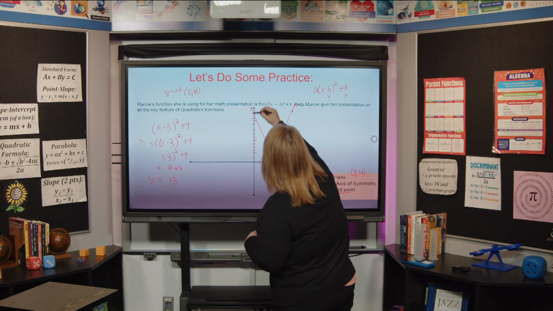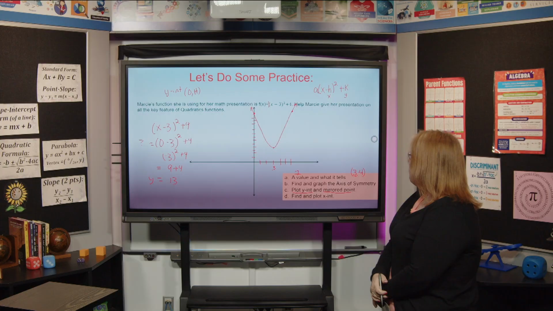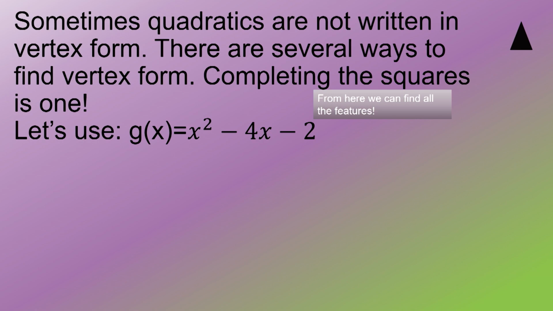Now remember, Ms. Killen cannot draw a line to save her life, so we're just going to take that into account. Now it says, find and plot the x-intercept. Now when I look at this parabola, what is the one thing that you notice? It does not touch or cross the x-axis in any way. So I do not have any x-intercepts. So there are no real roots. We learned that a couple of units ago. So I do not have an x-intercept. Awesome. Let's look at the next one.